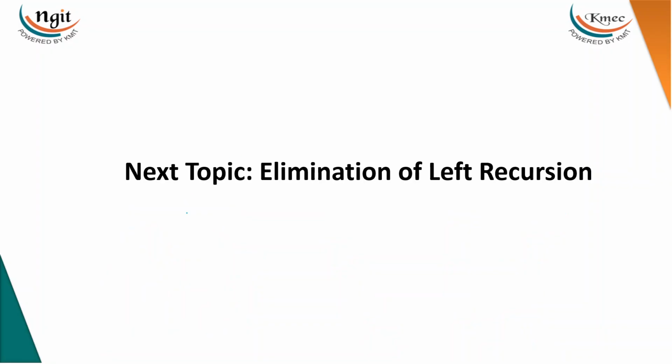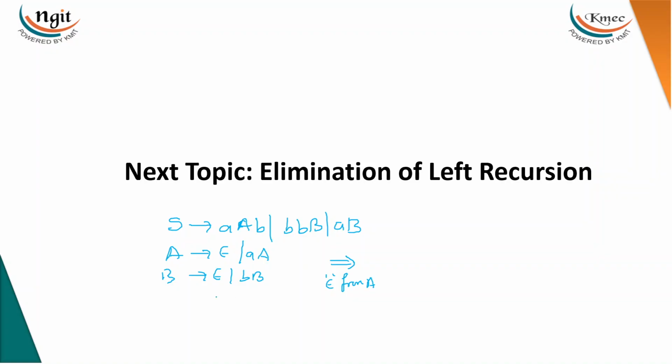Then what is meant by epsilon? Let me explain with a simple example, guys. S tends to AB or B or AB. A tends to epsilon, B tends to epsilon. Assume that we also have A or AA or BB. Okay, no problem. Now first I want to remove the epsilon from A, right? Don't do two at a time. Do it one by one. Okay. Then how can you get it? Remove from A, and write down all the productions as they are.